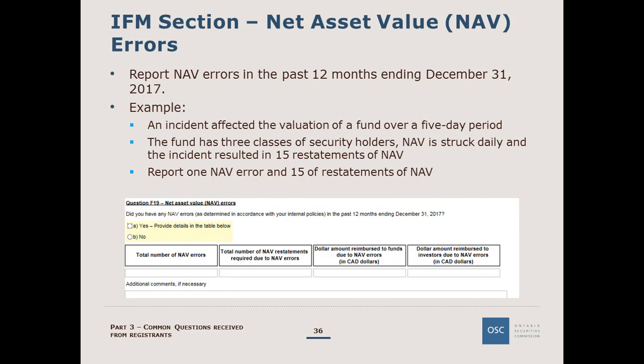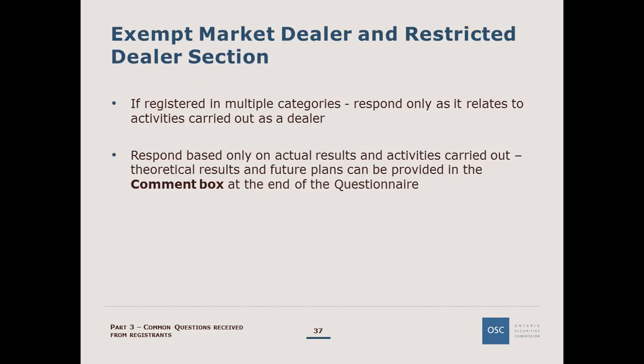So now I'll move on to the final section in the questionnaire, the EMD section. Before we start looking at the questions in this section, I just want to stress that if a firm is registered in multiple categories, their responses to this section should only relate to the activities the firm carries out as a dealer or restricted dealer in the exempt market.